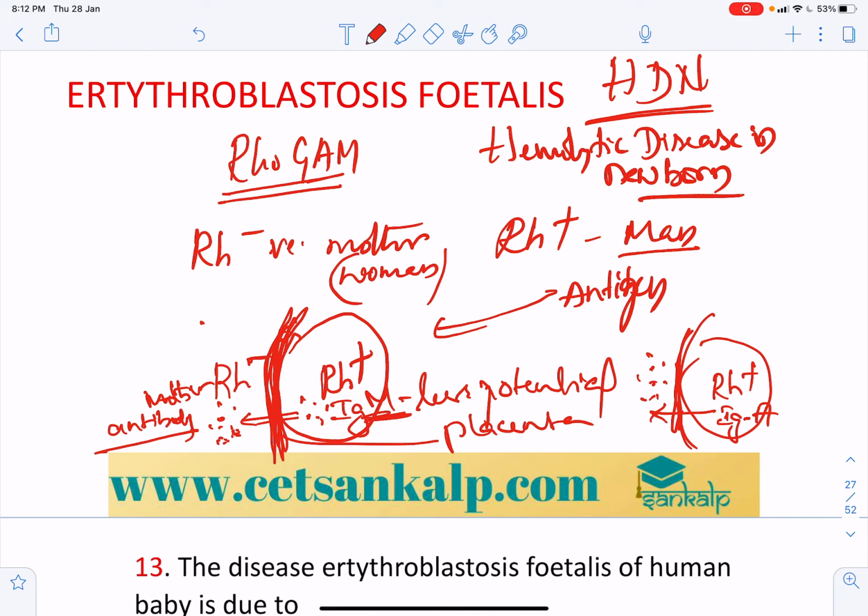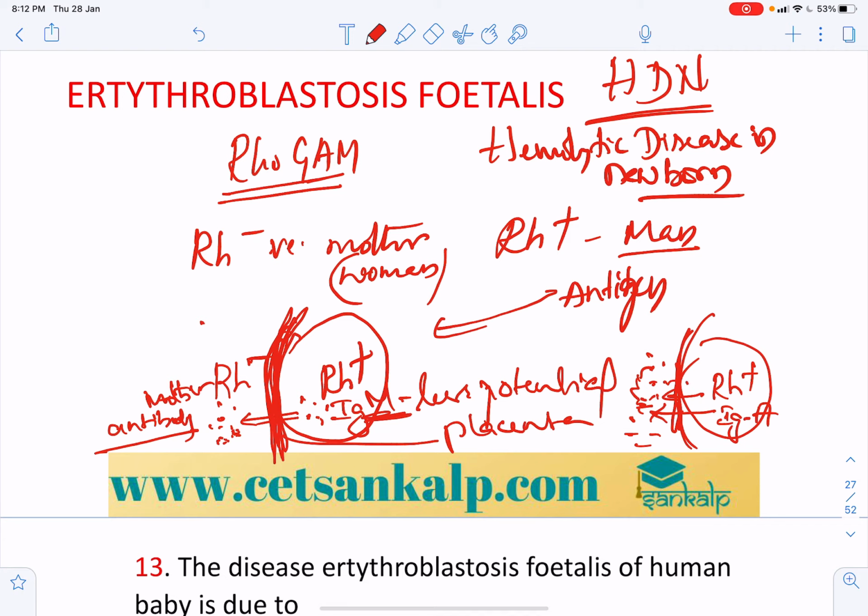So now it's a very important thing, these antibodies can pass through the placenta. When they can pass, very very important, the mother's antibody will act vigorously, and that will catalyze the blood, and it will lyse. That is why it is called fetalysis.